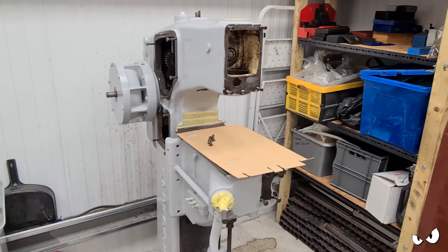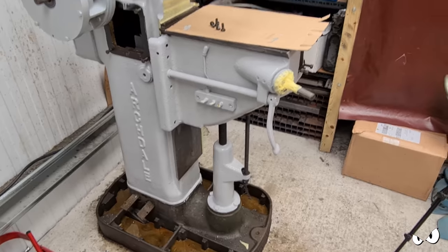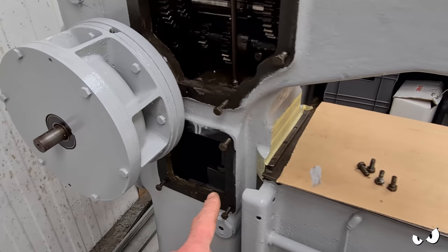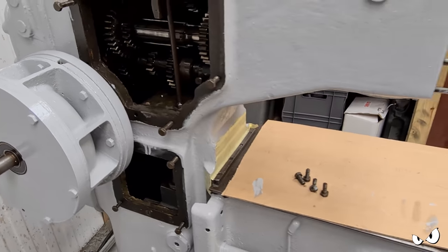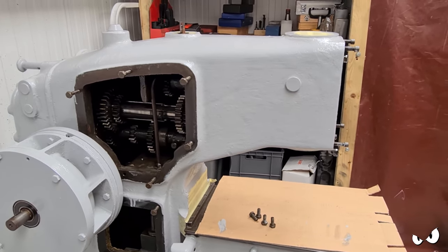Right, I've got to say, it does look better for having had a second coat. Does look an awful lot better. I have got a couple of dribbles on it, as you can see. But you know, it's painting. I'm not very good at it.